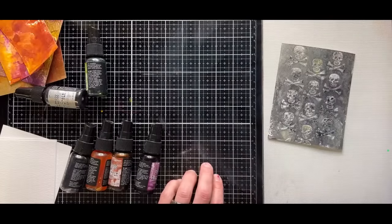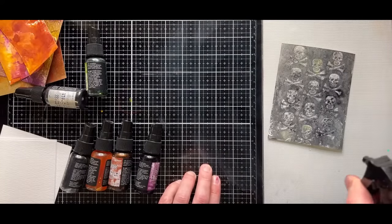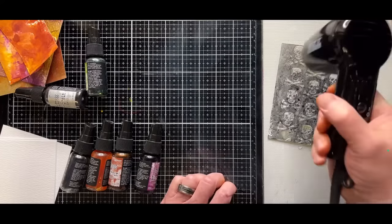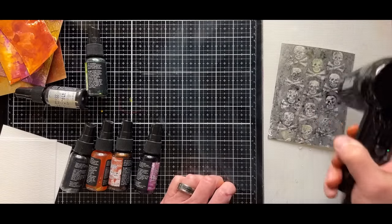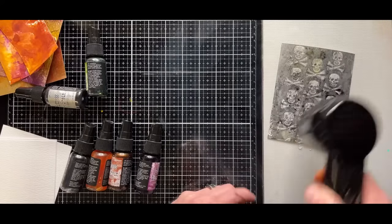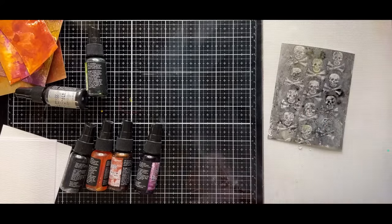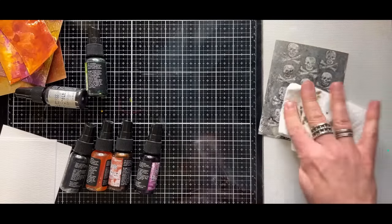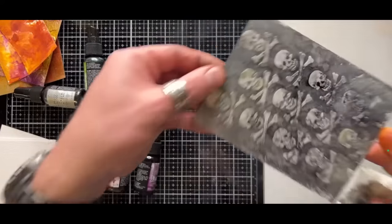So here, I'm going to drip more water because I want to add more water drops to this. I'm going to dry it for just a few seconds. When you dry water drops, right? Not completely, but when you dry, or even ink drops, but any kind of drip, before you blot it off, it will create an outline of that shape a little bit more. And I'll show you what I mean when I hold it up to the camera.